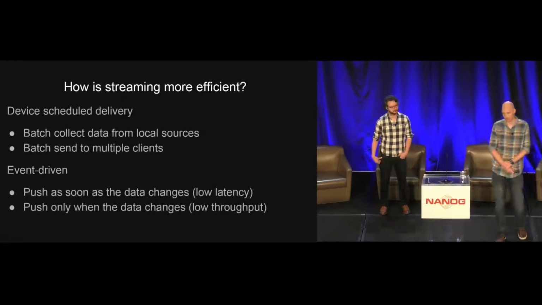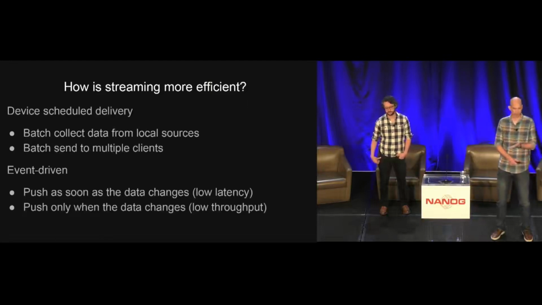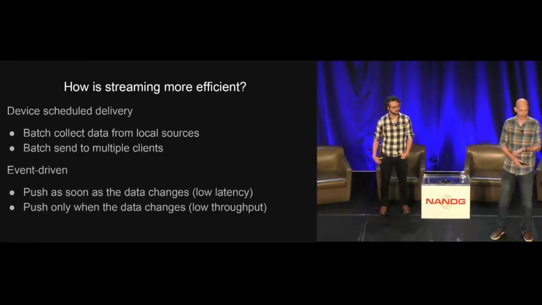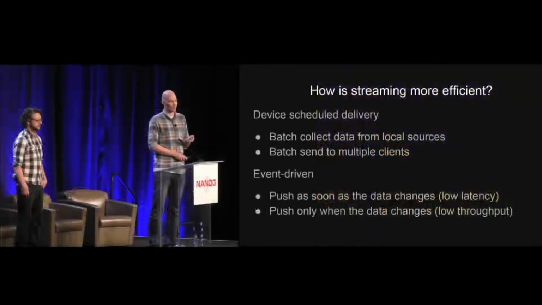I really want to talk about how streaming telemetry is more efficient, and Rob hinted at this with the event-driven model, but we're flipping everything on its head, from SNMP being a pull model to a push model, where the device is actually originating the data, because that's where the change is actually occurring. And so we want to switch this so that the device is actually scheduling the delivery, and this is one of the ways that we get the efficiency. First, since it's subscription-based, the device knows up front what data is going to be collected, and therefore it can schedule the most opportunistic way to get that data, and it can batch collect it from the sources where there are opportunities to do so on the hardware.